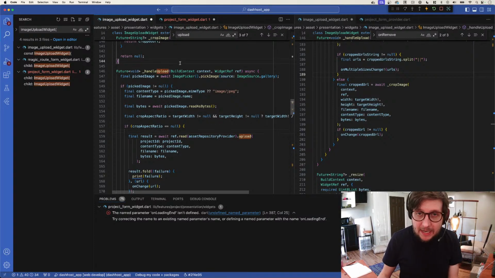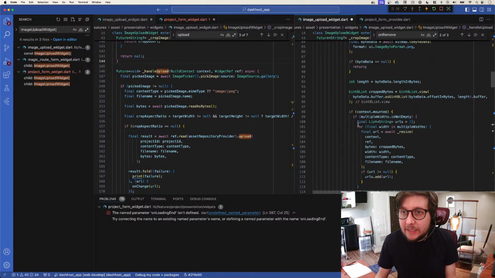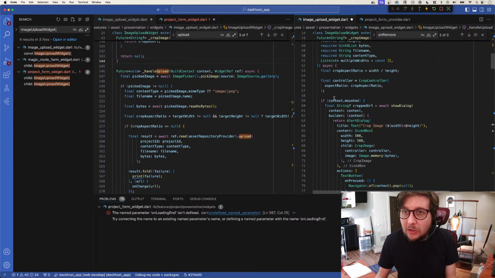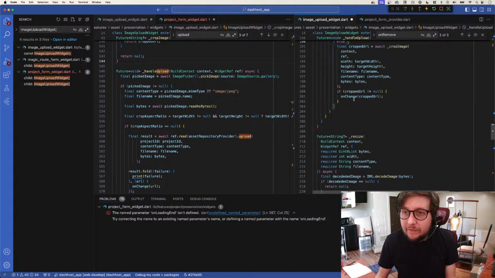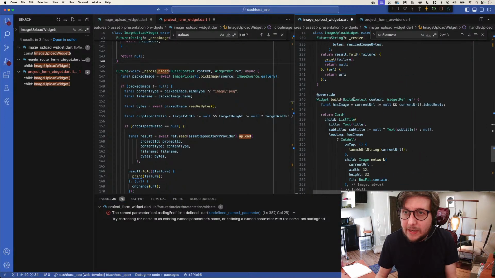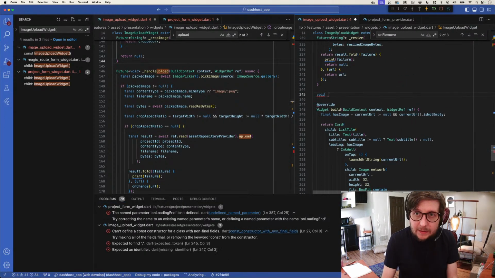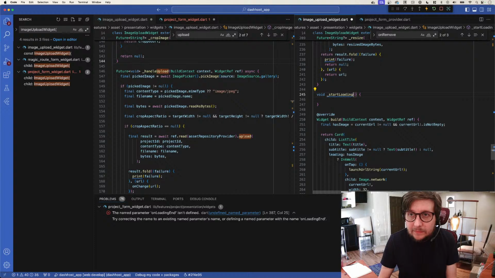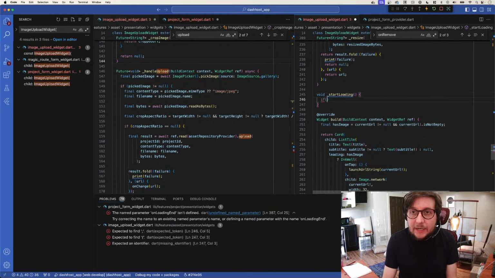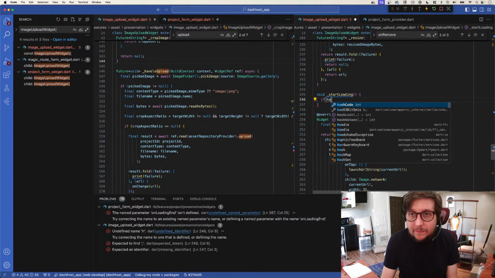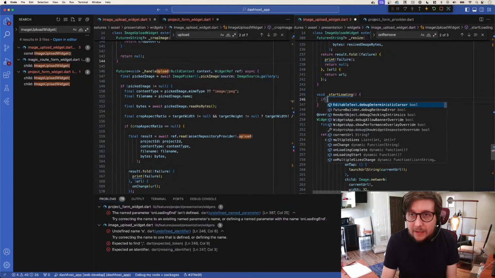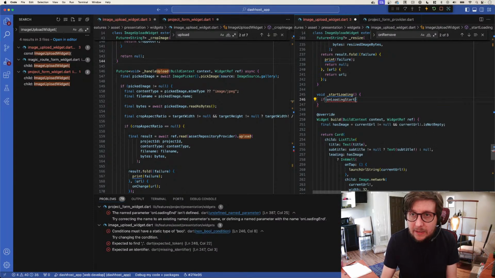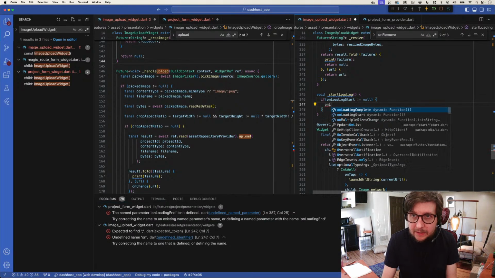Actually, we're going to make a helper because I don't want to keep wrapping this in null checks. So let's have a function, maybe right here, void, and we'll call it start loading. Basically, if on loading start does not equal null, then we call on loading start.